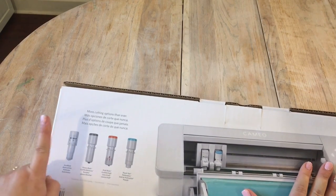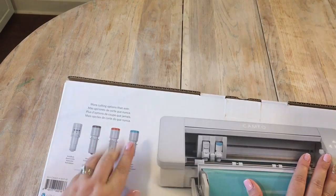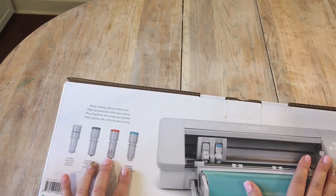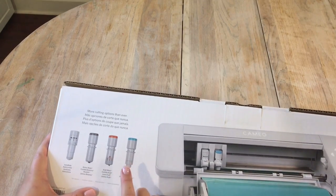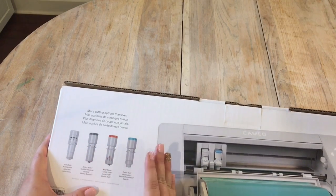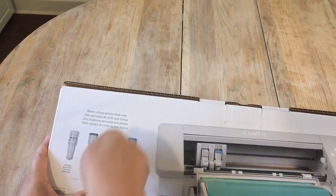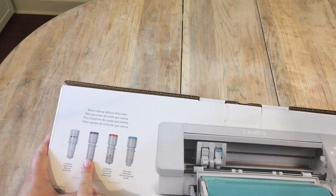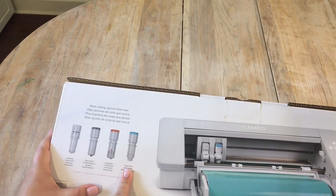The first one is the auto blade, which is what comes in the box. These other three blades can be used with the Silhouette Cameo 4, but they are a separate purchase. What's great about these blades is that they are used for different kinds of material, which gives you more options when cutting different materials or doing different projects and crafts. This is the rotary blade, which is similar to those hand pizza wheel blades, which I will talk about later in the comparison video portion. There's also a craft blade and then a punching tool type of blade.